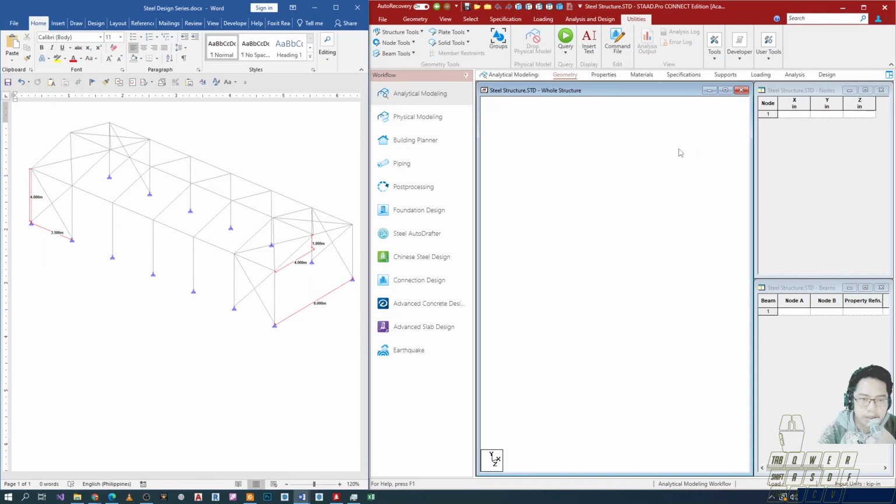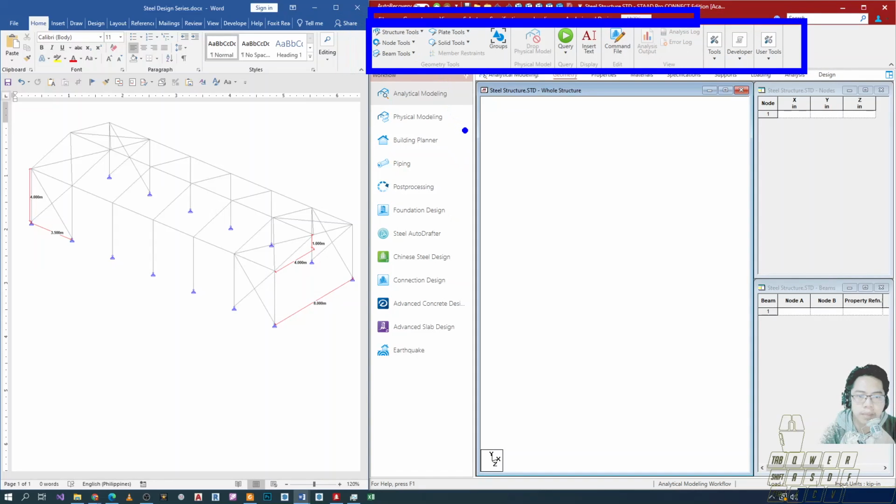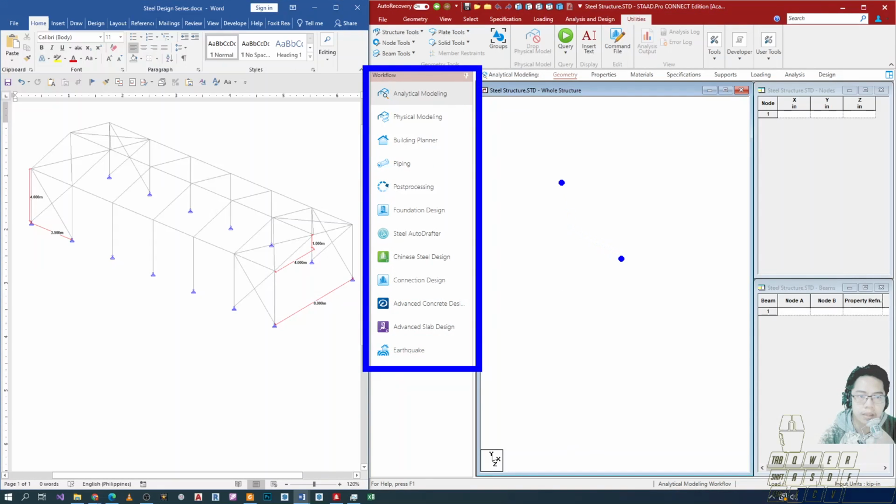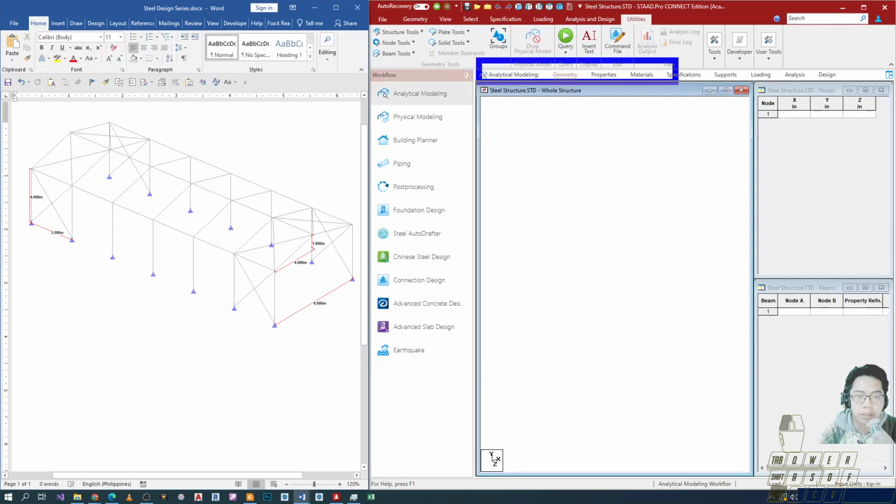So what I'll do is ito yung software natin, by the way. Let's just discuss about yung itsura niya. So it's just a typical Windows application na yung basic. So you have there the menu options here, and then yung main toolbar natin dito, followed by yung mga workflow toolbars. Okay, and then yung ating tab for yung modeling tab natin. And then yung mga information natin, ng inputs natin can be found under yung right side ng screen.